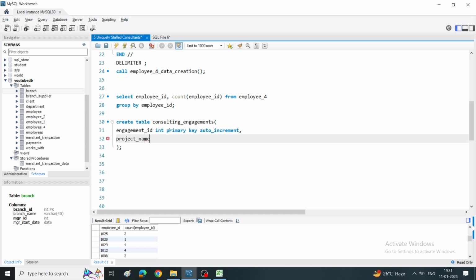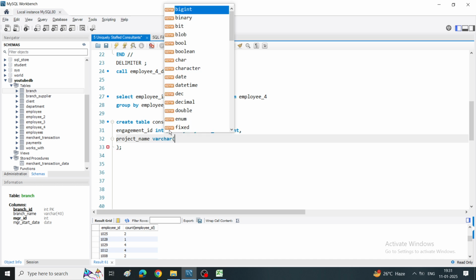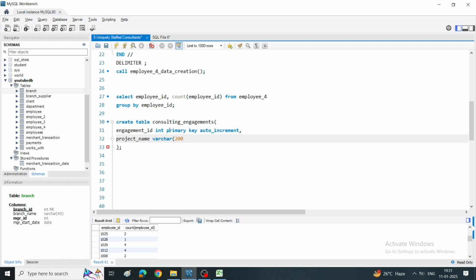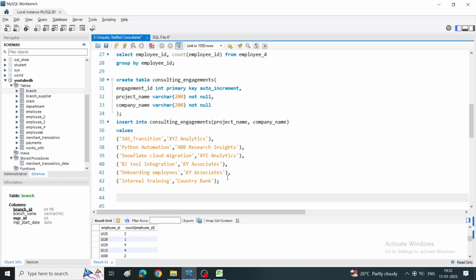And we need project name also, it should be a varchar, not null. Finally, we need a company name. Okay, let's insert our data for this. Yeah, completed.